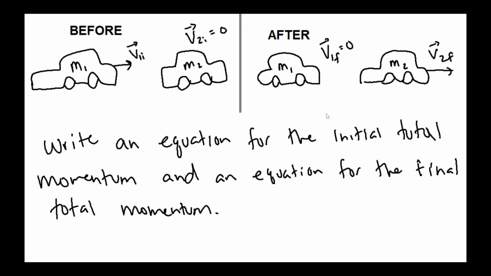Okay, take a second, pause the screen, write out an equation for the total initial momentum here and an equation for the total final momentum as shown here. You should use the variables that are shown in the diagram. I'm not even going to switch my cameras here. I think this is pretty straightforward. The total initial momentum would be equal to m1 times v1 initial. There's no momentum for the second car, so it's just m1 times v1 initial. The total final momentum would be just m2 v2 final, because m1 in the final situation has no momentum.